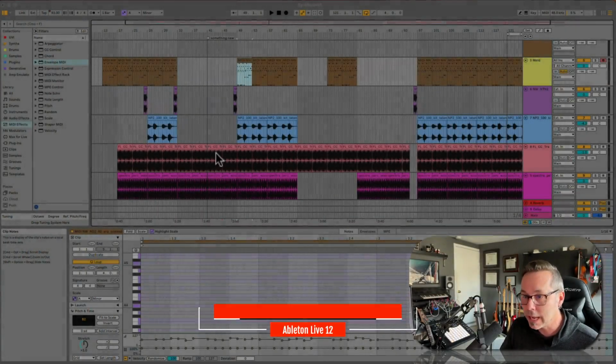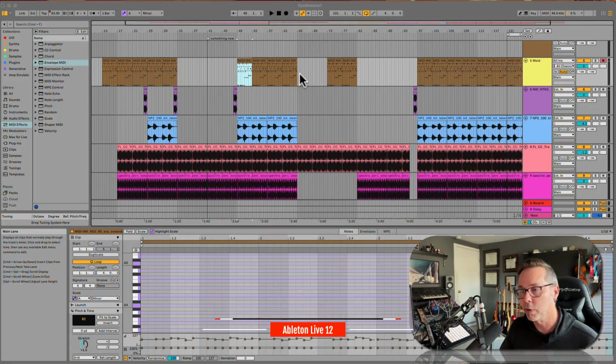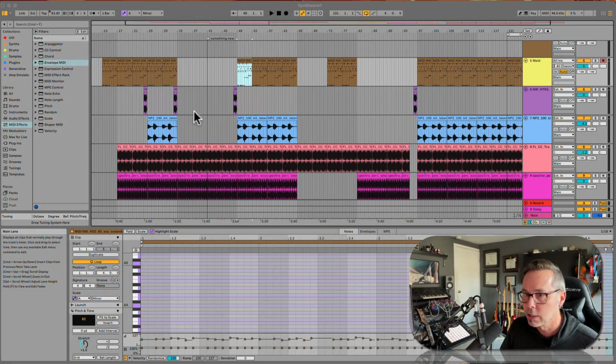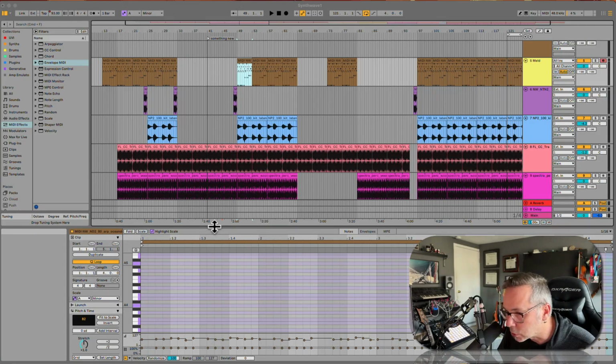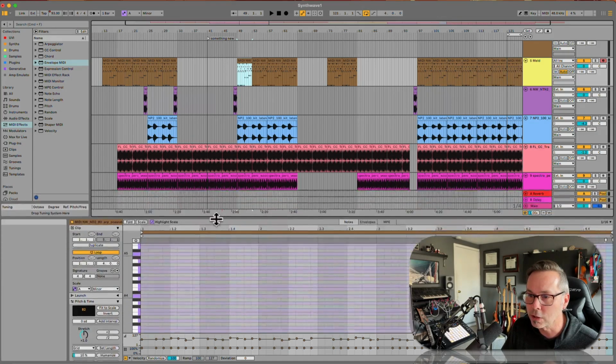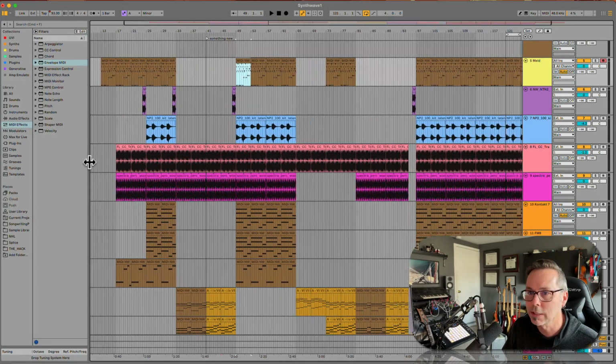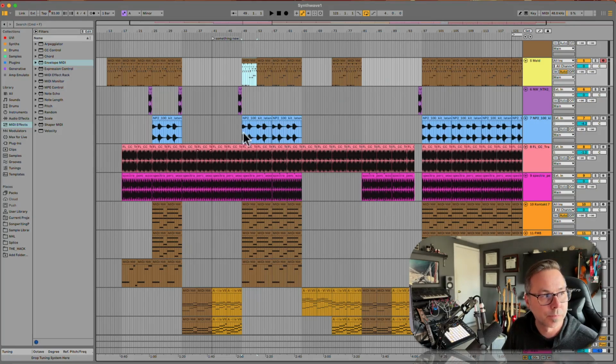All right, now let's make our way around the arrangement view sequencer window, our main timeline. Okay, so first I'm going to hide a few things. You can easily hide stuff by putting your mouse over one of these dark gray lines like that, and you get this icon that looks like an arrow going up and down at the same time. If I click and drag here, I can make that area bigger or smaller. So I'm just going to smoosh it all the way to the bottom, and then it's going to go away. I can do that on the browser too if I really wanted to, but I usually keep the browser open.